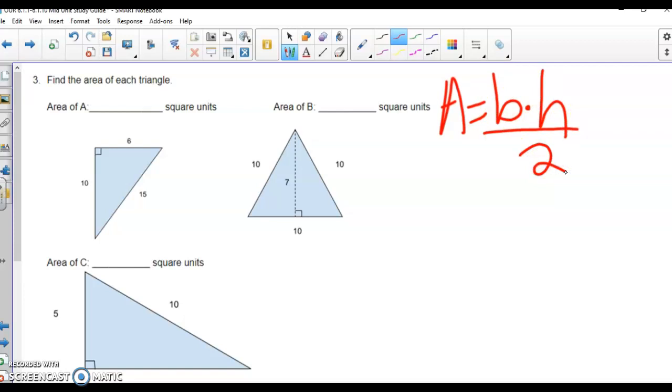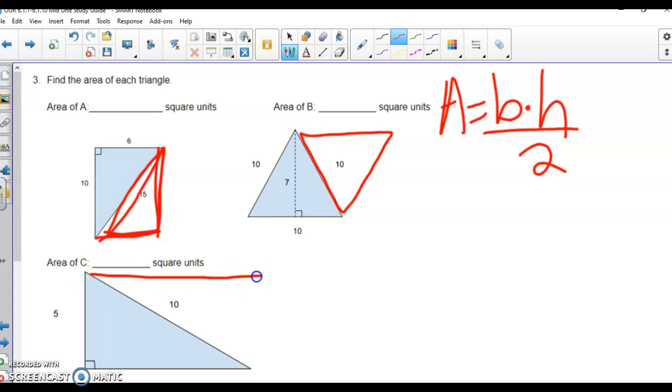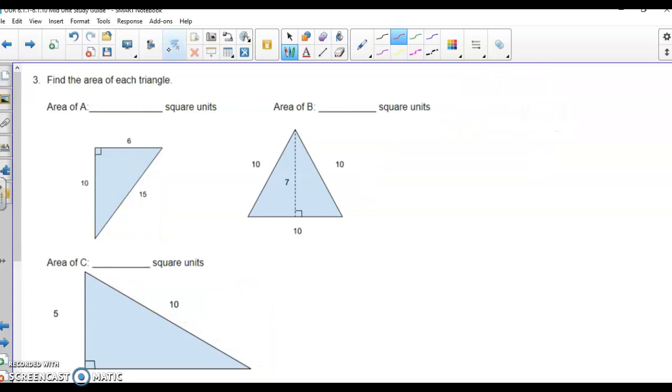Every triangle is half of a parallelogram. It takes 2 triangles to make up a parallelogram. And if you notice, you can see for each one that if I have an identical triangle and put them together, I can make a parallelogram. So what I'm going to do is I'm going to erase that, and we'll remember to put this back up. Area is base times height divided by 2, because we only need the triangle, not the whole parallelogram. So pause the video and find the base and the height for each triangle.